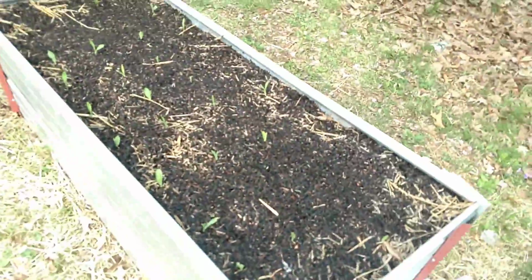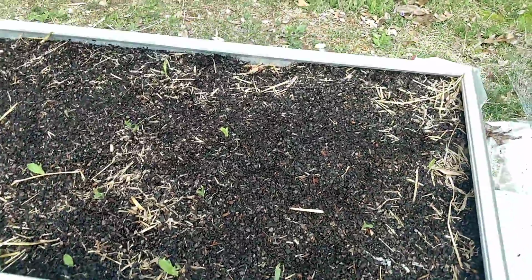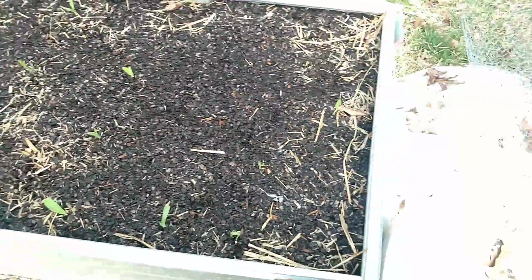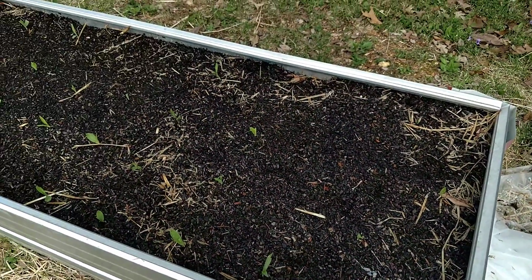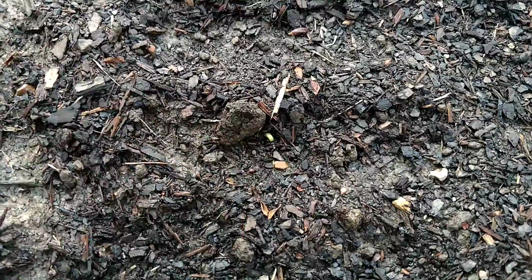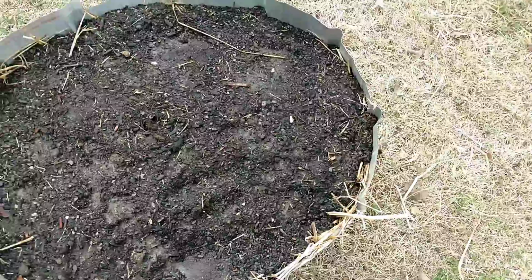Moving on over a little bit, you can see the corn. A good 2/3 of the corn. Well, it's a little more than half the corn is up so far. So that's looking good, and I'm hoping the rest will pop up here in the next couple of days. Something interesting we did have pop up here, I don't know if you can see it or not, right in here is the first of the sunflowers popping up, so soon we'll get the watermelon and purple hull cowpeas planted in there.